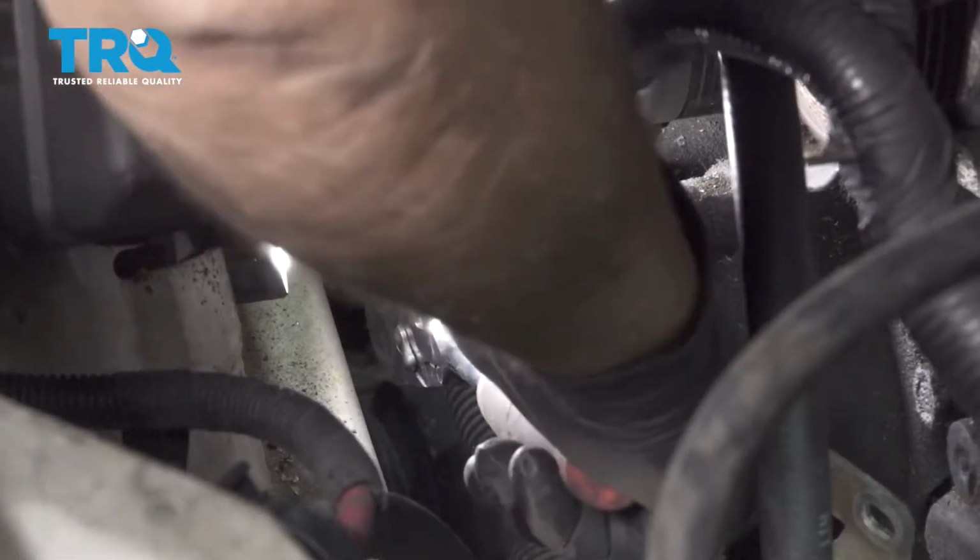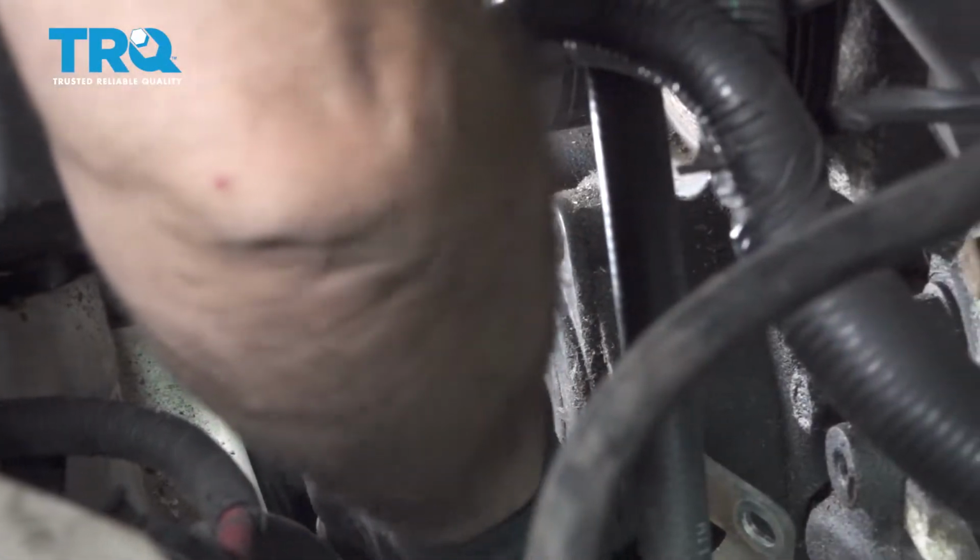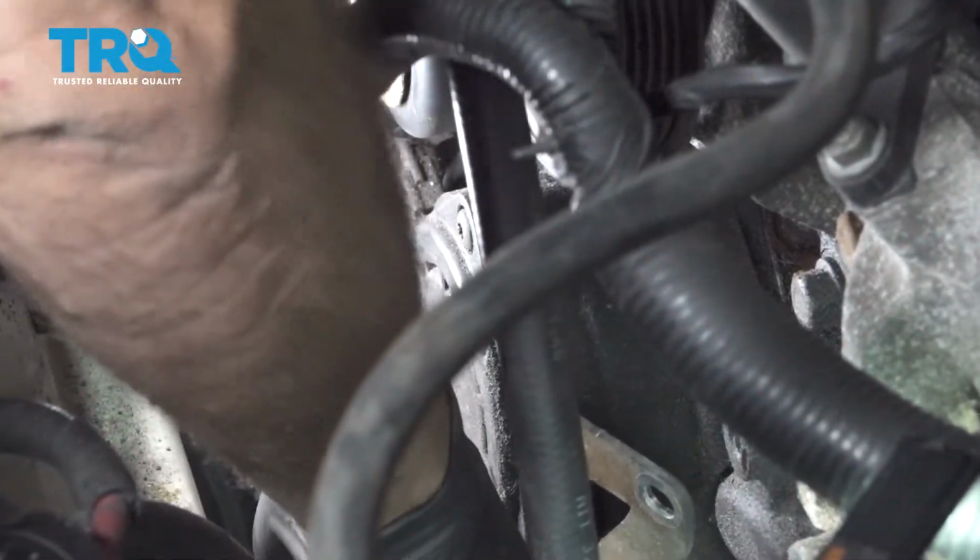Using a 15mm shallow socket in our ratchet, let's go ahead and remove the bolt from the center of your belt tensioner.